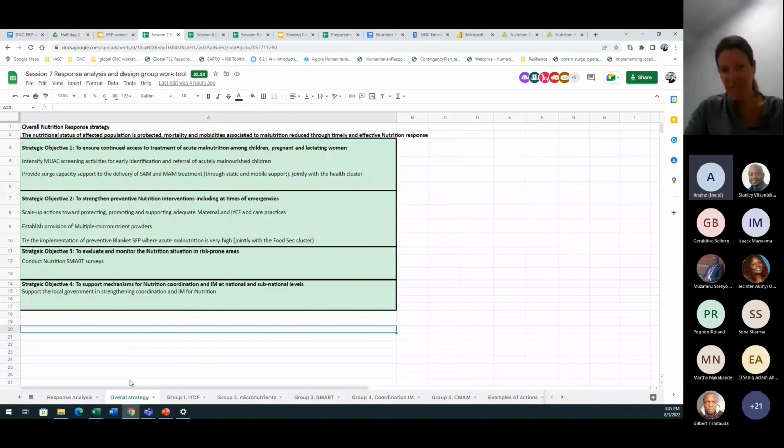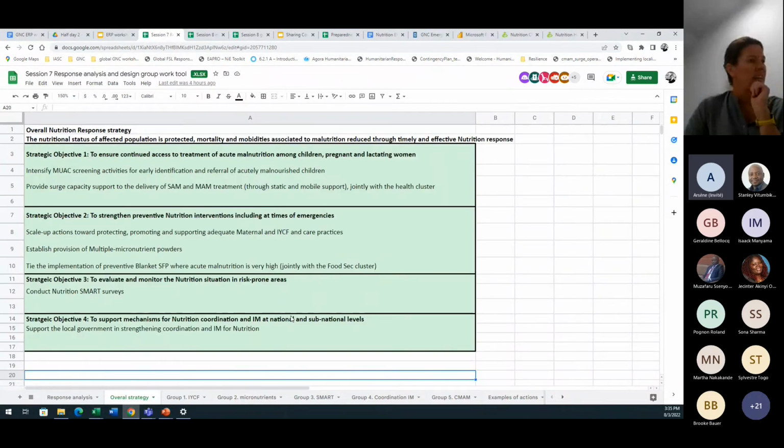We already have a nutrition response strategy in Zwantipolis. Okay, let me make this bigger. Let's say Zwantipolis already have an HRP, a humanitarian response plan. Okay, and these are the strategic objectives of the response plan.